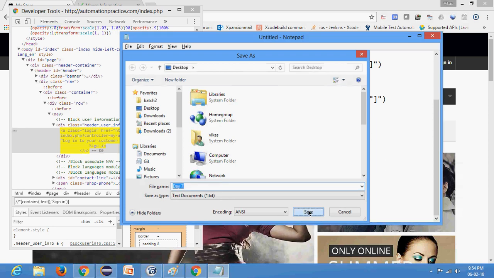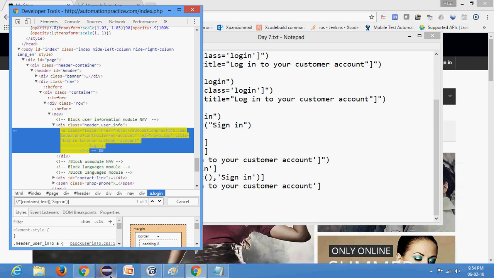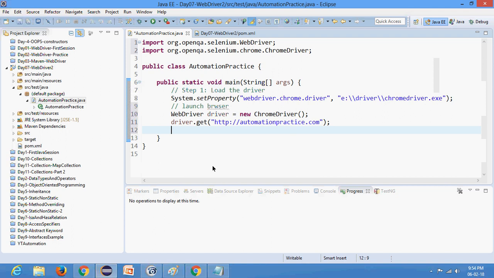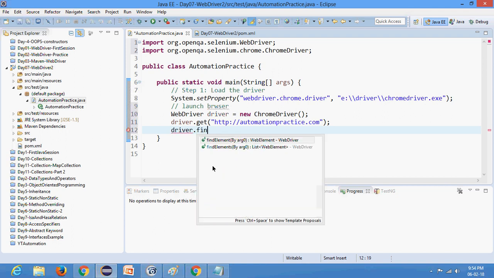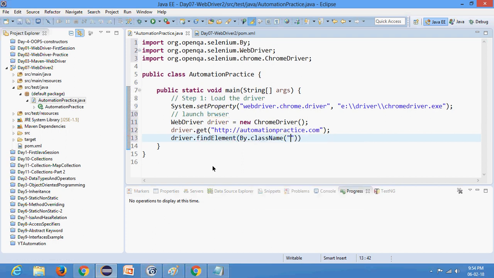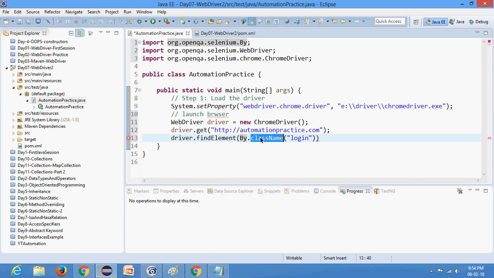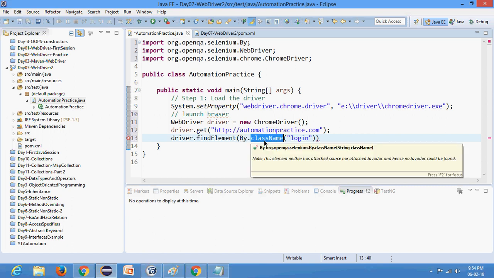All right. So these are the different locators that we can use, but in my case I'm going to use a very simple locator. That is, I will use by.className login. driver.findElement(By.className("login")). If you remember the first session, this findElement method takes an object of By. By is an abstract class. On that abstract class there is a static method className.